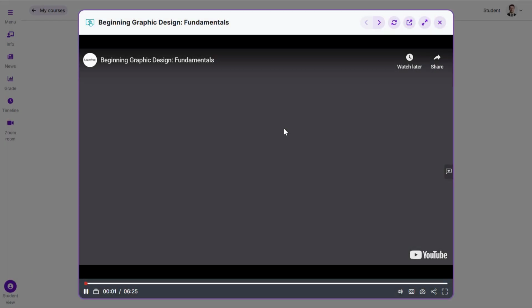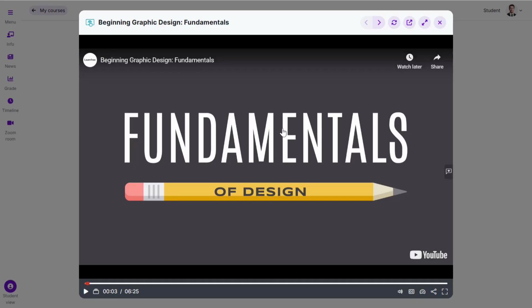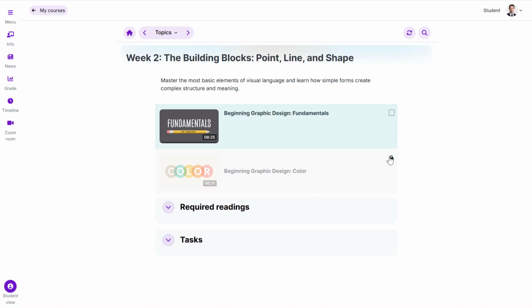Activity navigation has been enhanced to respect access restrictions. If the next activity is conditionally restricted, learners are notified that the activity is not yet accessible, rather than skipping it. This encourages learners to review and complete the required conditions.